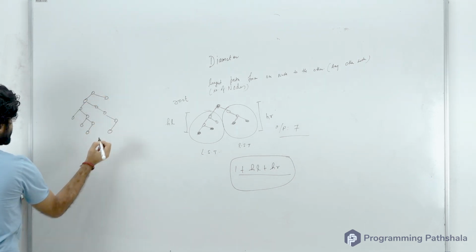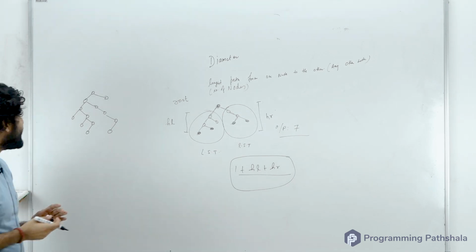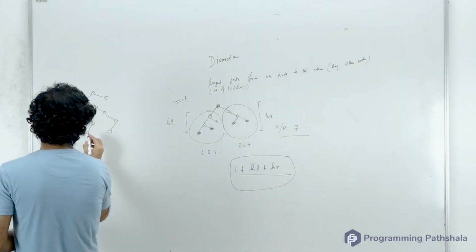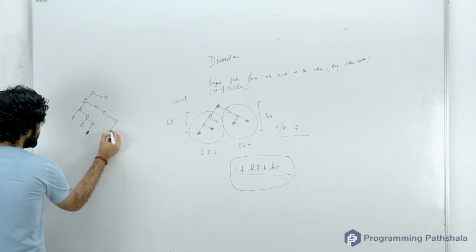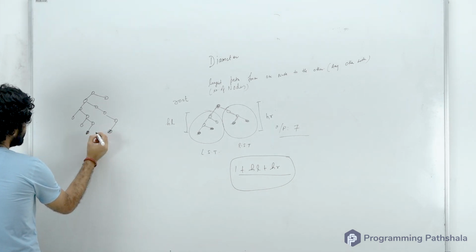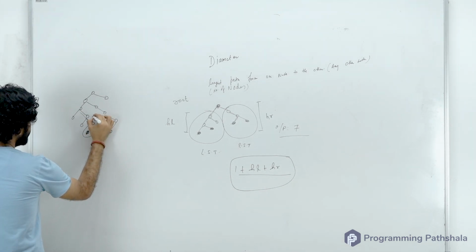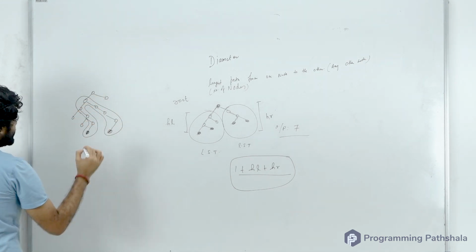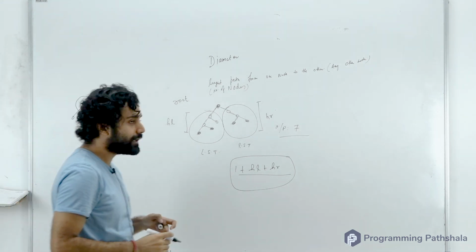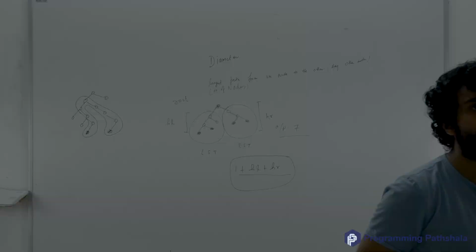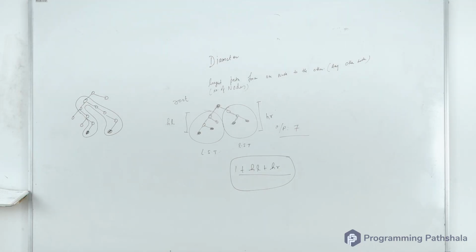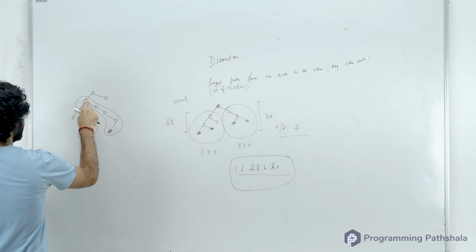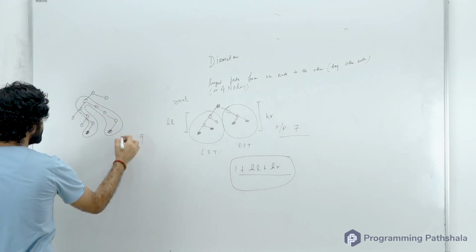So let's say my tree is something like this, and again, what according to you is the diameter over here? Here I think I can clearly say that if I choose this as my source node and this as my destination node, then the path that I would get would be this path. Can I say that this path that I have drawn corresponds to the diameter? Yes or no? And how many nodes do you say are in this path? I think there are 1, 2, 3, 4, 5, 6, 7, 8, 9 nodes. So the answer here is 9.